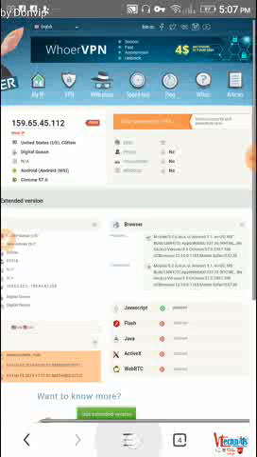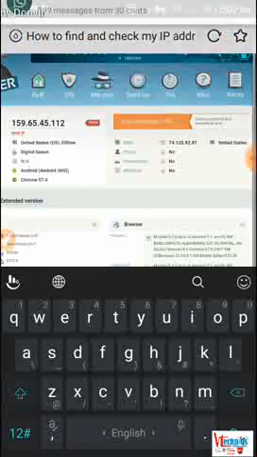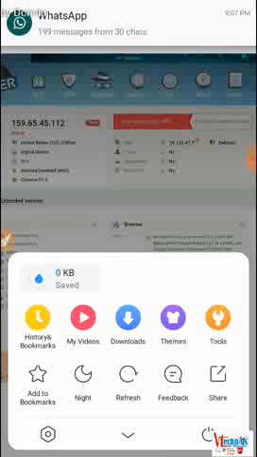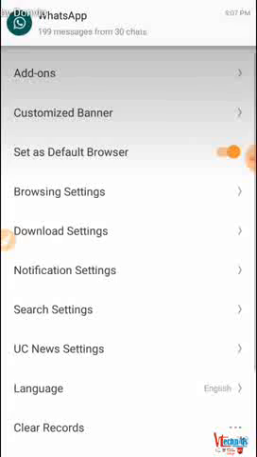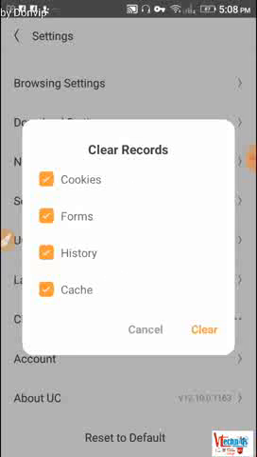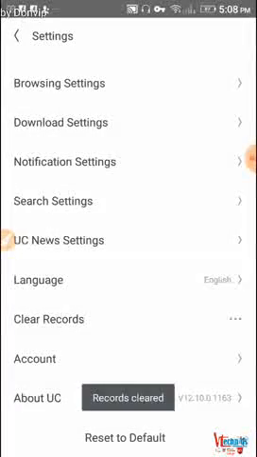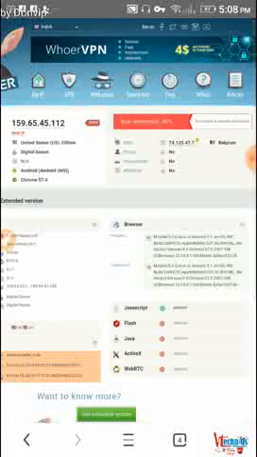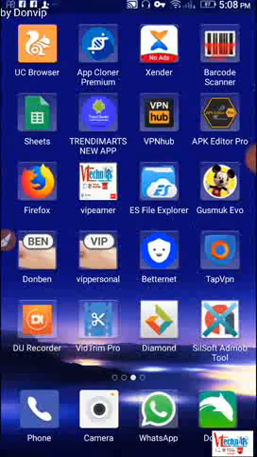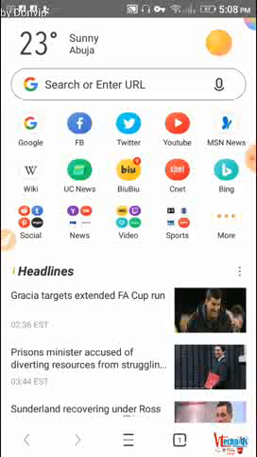You need to clear data first. Last night I didn't clear my data, so I will need to clear my UC browser data before I start the impression. Don't worry. Go to your settings and you clear records. Make sure all the boxes are checked. Okay, clearing data. Records cleared. Now I'm going to close the UC browser and launch it again. Then I'll visit word.net and make sure I adjust my date and time.